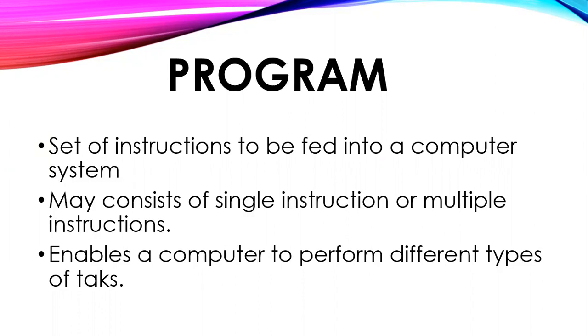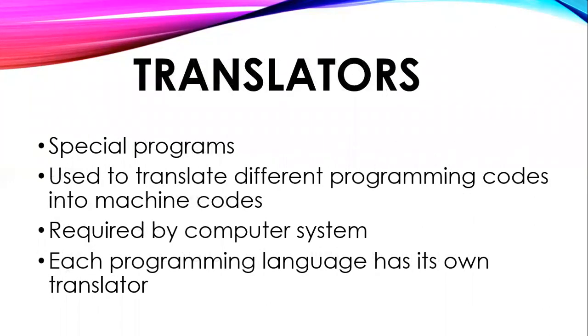So basically, what is a program? A program is a single instruction or a set of multiple instructions which is entered into a computer system by a computer programmer, and these instructions tell the computer about the task to be performed. That is a program. Now translators, what are translators?